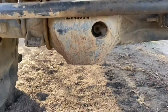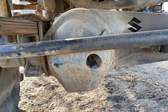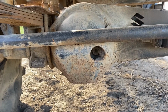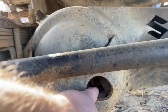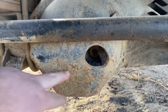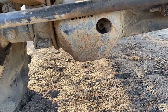So if you can see, the top of this is opened up a lot, and that helps dirt and mud and rocks and sticks and all the stuff of nature to just fall inside and just get gathered up in there. Same with this hole. As you can see, it's got chunks and chunks of stuff falling out of this, and it's full up to there. And I think that is an issue. I think that's going to cause rust.